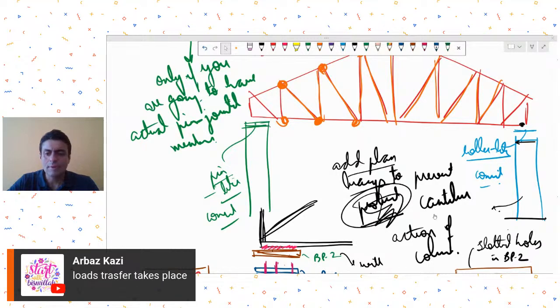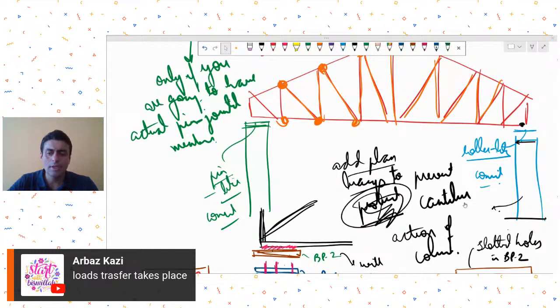What is the meaning of gravity beams? So if your entire system, your beams are also just there to take the gravity loads, then you need to have some system which will transfer the lateral loads from the slabs to the vertical elements. So if beams are not there, maybe you will have to add elements like collector elements, but then those collector elements are also some sort of a beam itself.